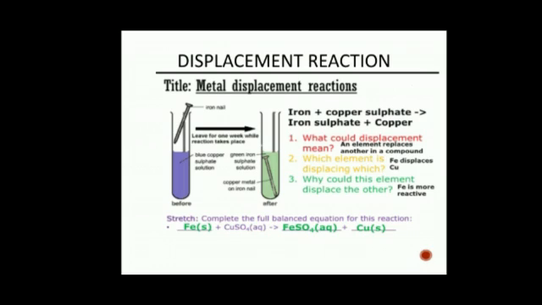Here you can see the equation and image as well, that an iron nail is dropped into copper sulfate solution. Before dropping it, the aqueous solution of copper sulfate is blue, and after this iron nail is dropped into the solution, after half an hour, what you will observe is that the solution turned green in color. That green solution is the aqueous solution of FeSO4, iron sulfate, and copper deposits on the iron nail. So this is known as metal displacement reaction.